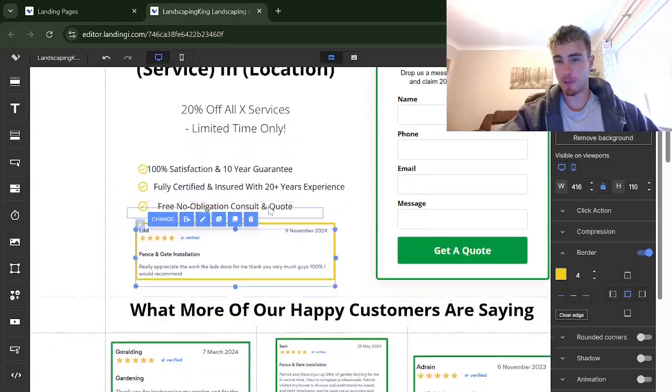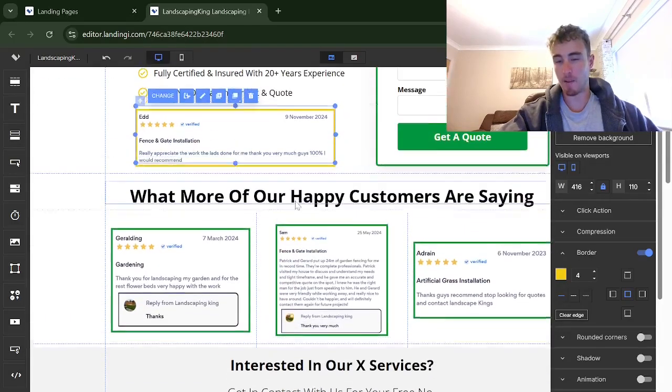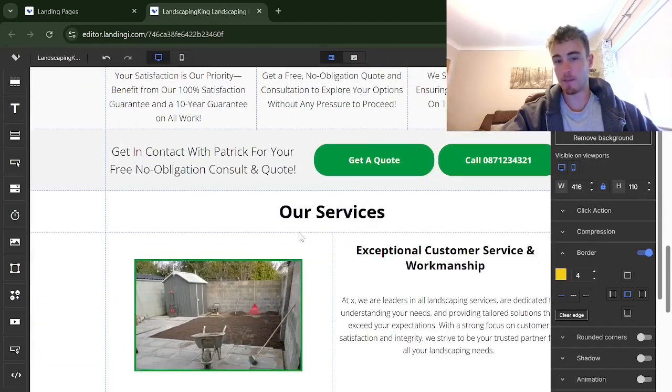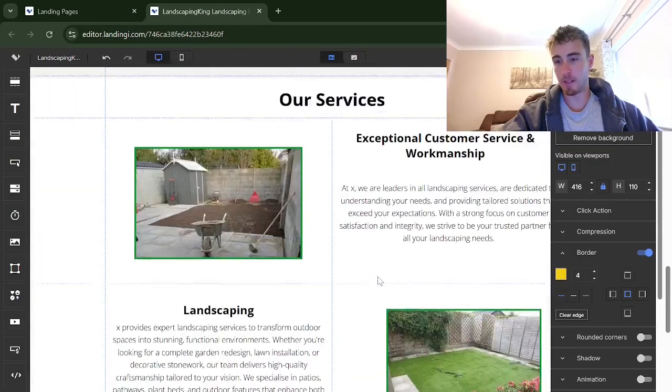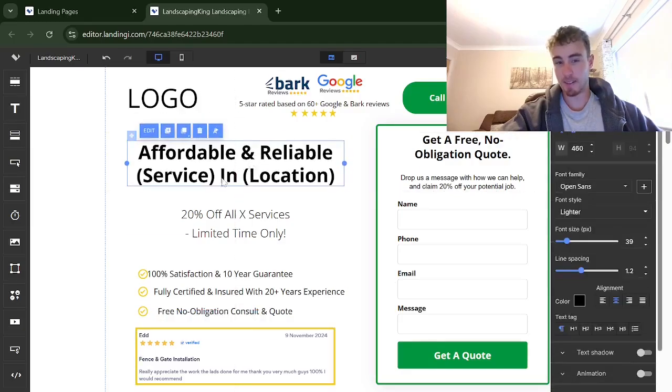But this is to just give you a rough idea of some of the core fundamentals you really want to make sure that you have on your landing page. For example, social proof, call to actions, benefits, more information about the service, some information about the company. But as long as you have an optimized top of the page or hero section like we have here, and there's clear alignment from search term to ad that they click on, to the ads that they click on matching with the headline here, then the chances are you're not going to struggle with getting a conversion rate of at least 10%.